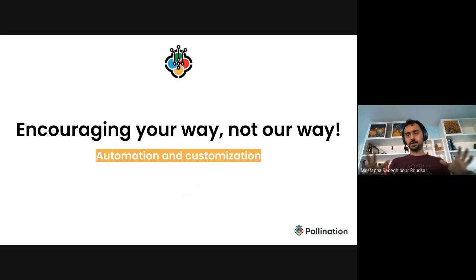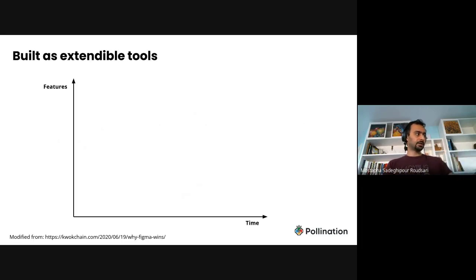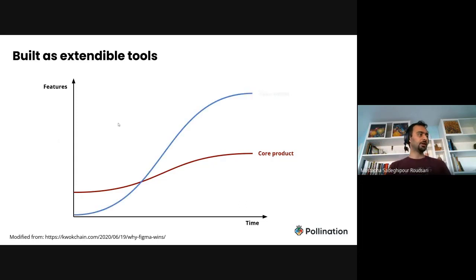Finally, as I said, all these things are great, but we know this is the reality. And I modified this from the great Why Figma Wins post, that there are features here and times here, right? By the time we are early on now, we're just doing quickly, we add features when you ask for something. But at some point, we can't do it as fast, because anything that goes to the core product needs to go through this thing of, how many people are using it? Can we keep this and maintain it long term? All this stuff, right? And that's not something that you want to wait for, because your needs are going to grow like this. You will ask for more and more, and I need to do this, and I need to do that. And this is the gap that can be resolved by custom scripts and plugins.